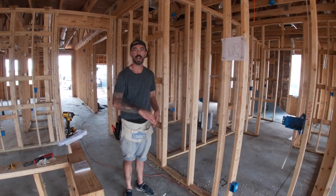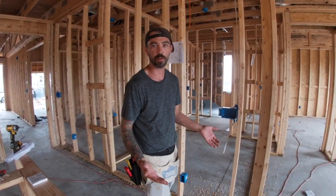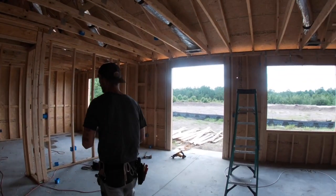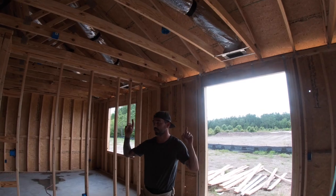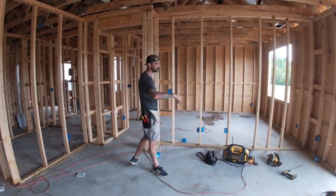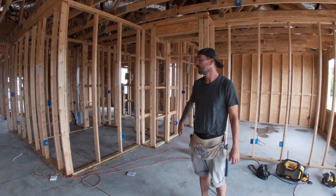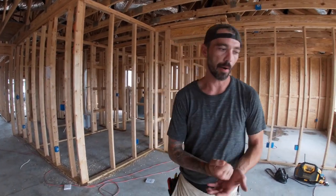These ones facing the kitchen are considered a hall, and those are going to be on with the dining room receptacles, which is going to be a 20-amp arc fault breaker. Since this is my dining light, it doesn't matter — it can be on with a 15-amp regular lighting circuit. But all these receptacles right here are going to be on 12-2 also. This is a continuation of the dining room receptacles; it's a wet location. We've got our home run and we're going to go ahead and start running the power.